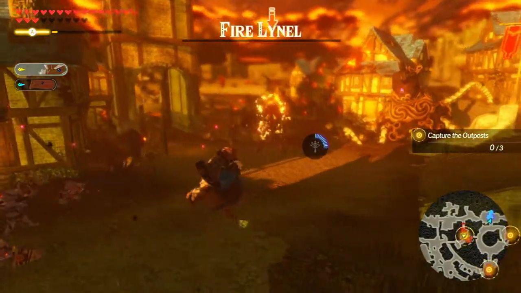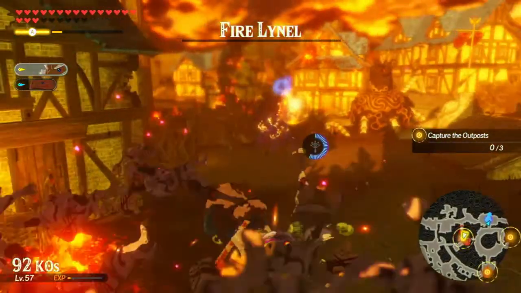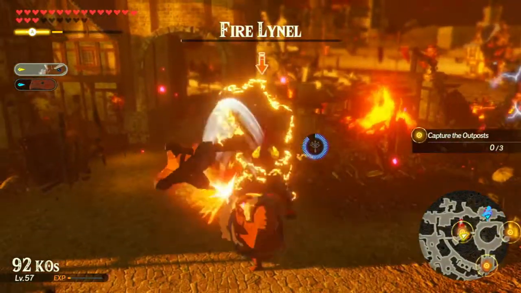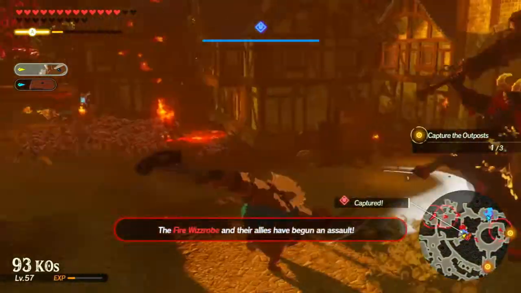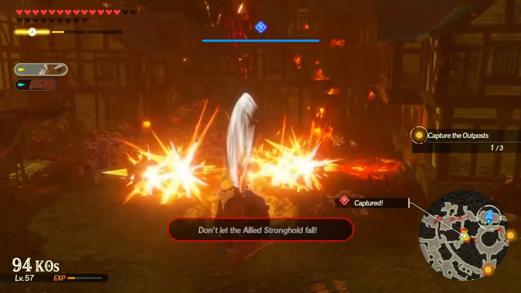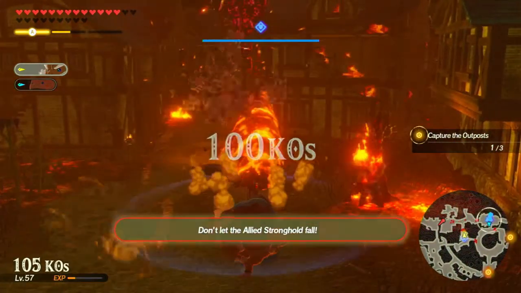There's also some more goblins in here I can take care of. Oh, he's still alive. How is he still alive? I hit him a few more times as well. Oh, whiz ropes have become... Fire whiz ropes have begun their assault.